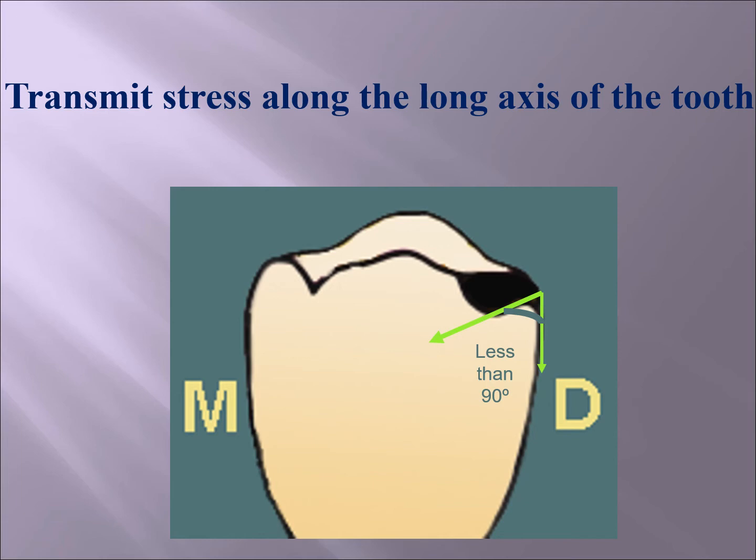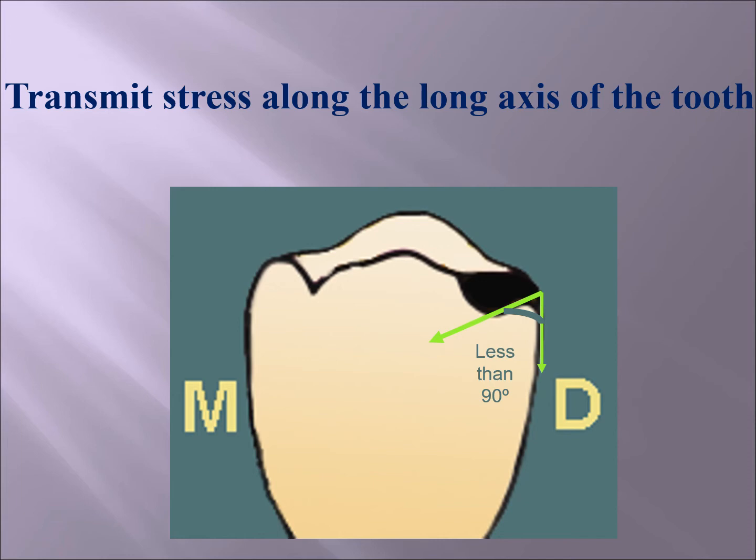Now this angle should be less than 90 degrees because in this way, when occlusal forces contact the tooth, the angulation will transmit the forces to the center of the tooth, to the long axis of the tooth. Why do we need this? Because the rest itself is not placed on the center of the tooth, it's placed on the mesial or distal part of the tooth. So to be able to transmit the forces to the center of the tooth and to the long axis of the tooth, it has to have this angulation.